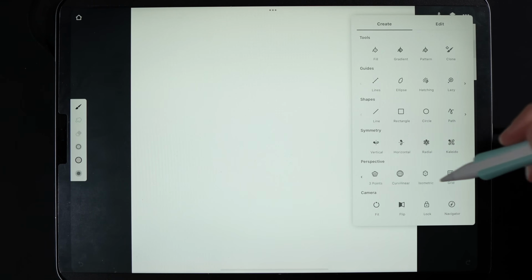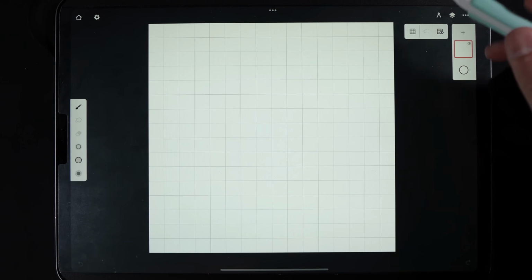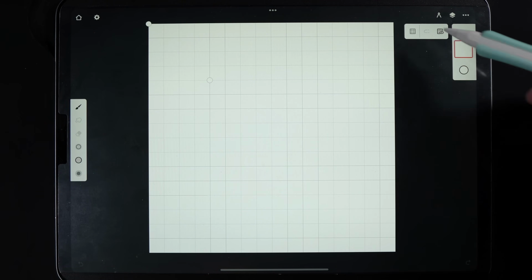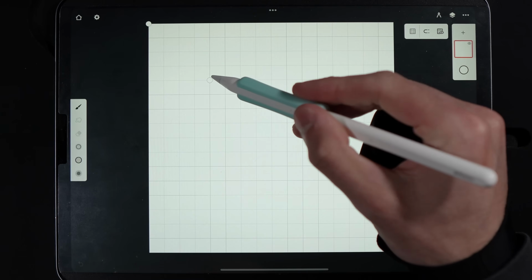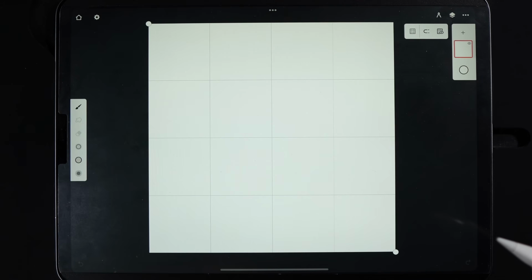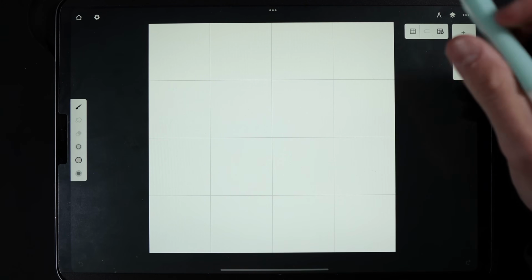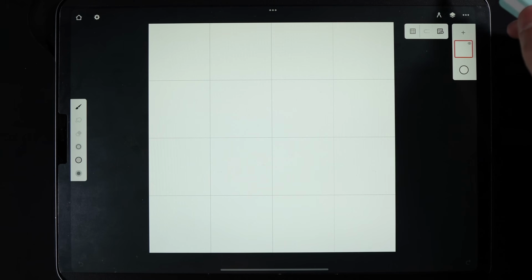Let's go to perspective and swipe across to grid, and as always we're going to create a 4x4 grid, and if you don't see the dots, tap on the magnet, you'll see these two dots appear, and then just drag that into the very bottom right hand corner so that you end up with a 4x4 grid. And then you can go ahead and tap on the magnet when you're done. And then you can position things against mine. This can be quite important in a second.